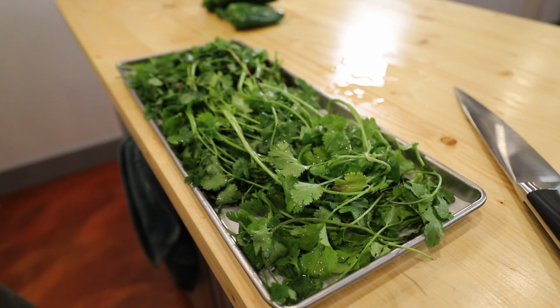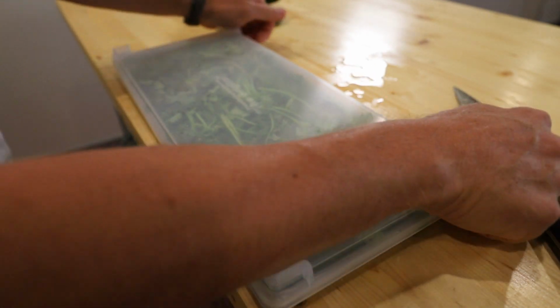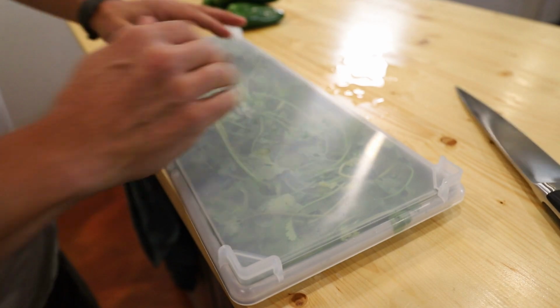This is 2 bunches of cilantro. The tray is very, very full, but water content of cilantro is not real high, so I think we should be fine, especially once we pre-freeze.